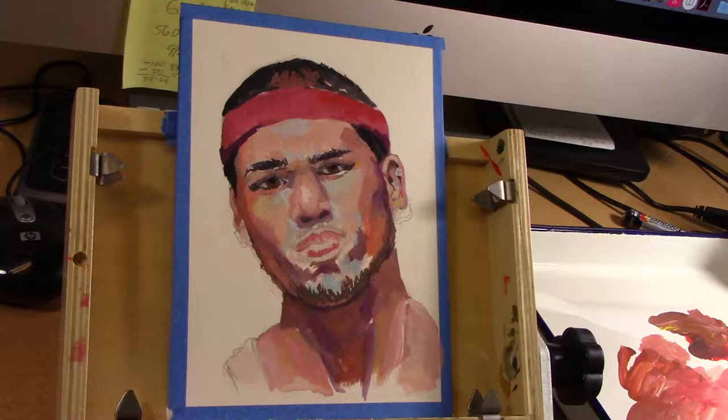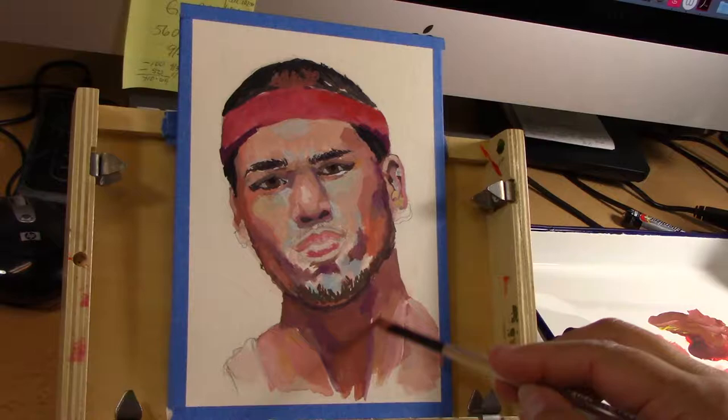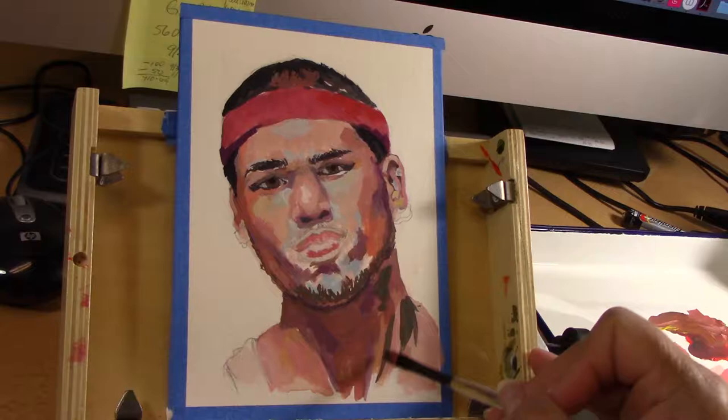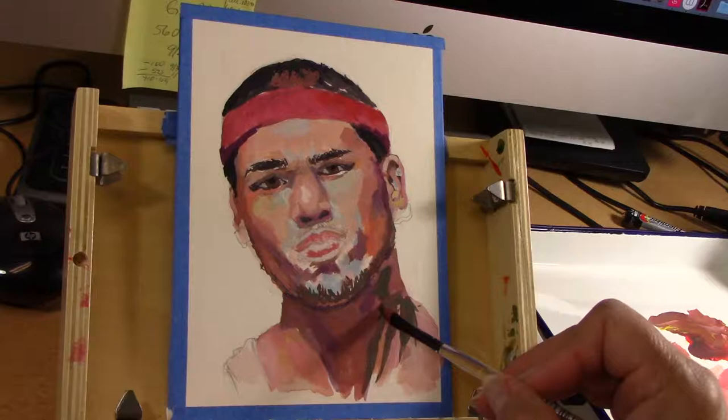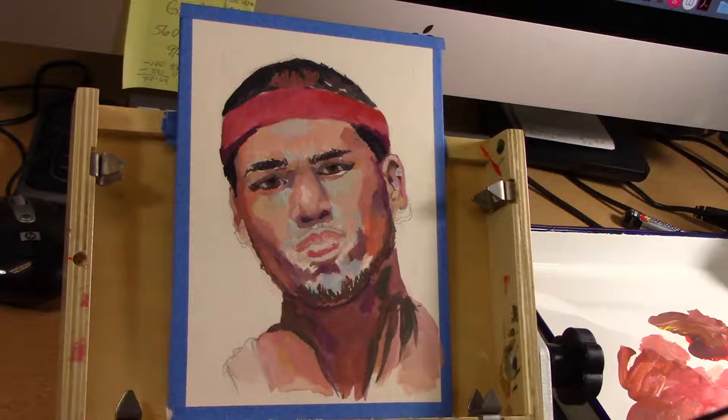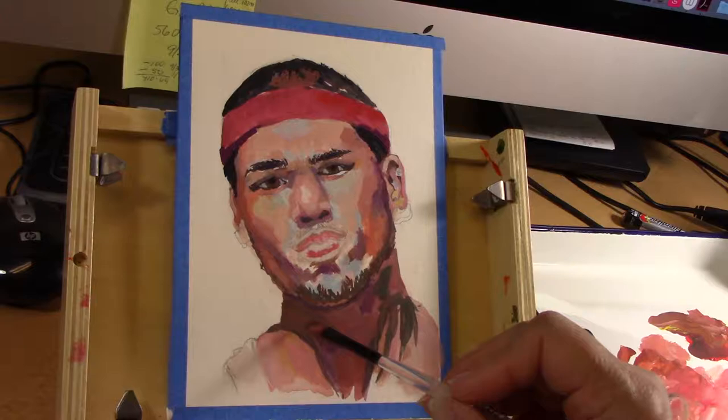You can see that these colors are very intense. I have to use a lot of white. I'm not afraid to add these dark colors because I know that I can cover them. And if I put a light wash on top, they're going to get lighter. They're not going to get muddy.